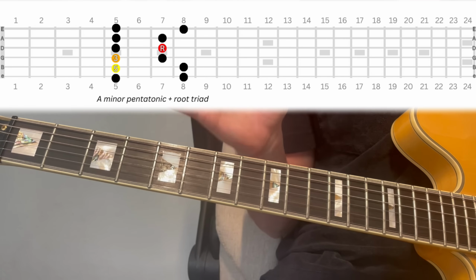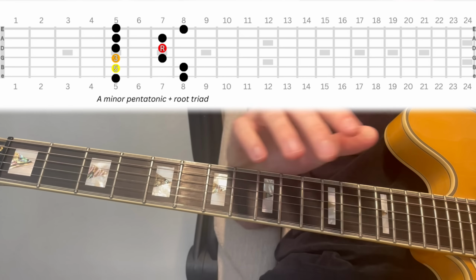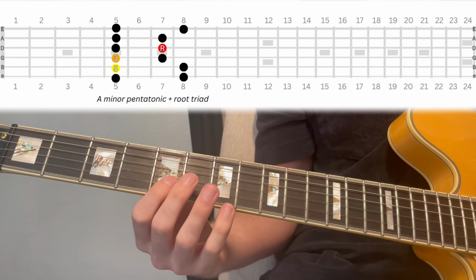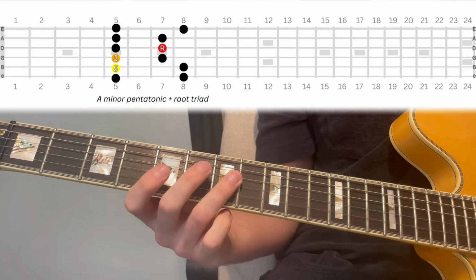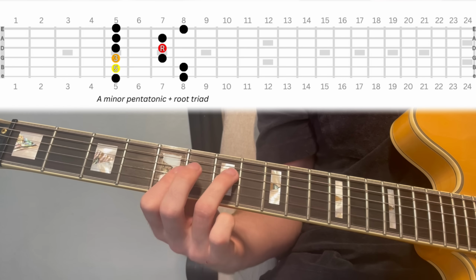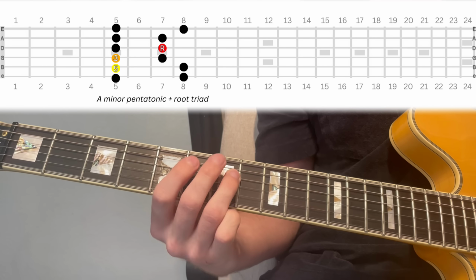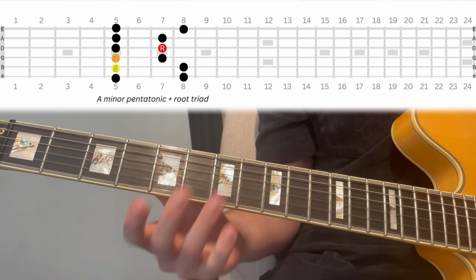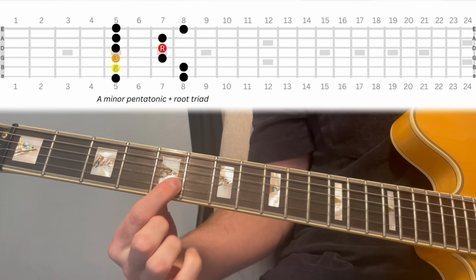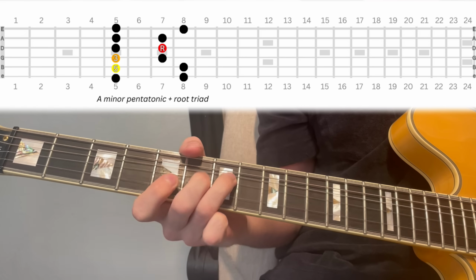So how are you supposed to use this when improvising? You want to adopt this strategy. If you want to sound really melodic, make sure you finish your phrase on any triad note. So any of these roots, thirds, or fifths, it doesn't really matter what it is. As long as you understand the shape and where it exists inside of that scale, you can land on any points of these triads and it's going to sound more melodic. So really, you can play anything you want inside of this box. You just have to justify your phrase by landing and finishing on a triad note.